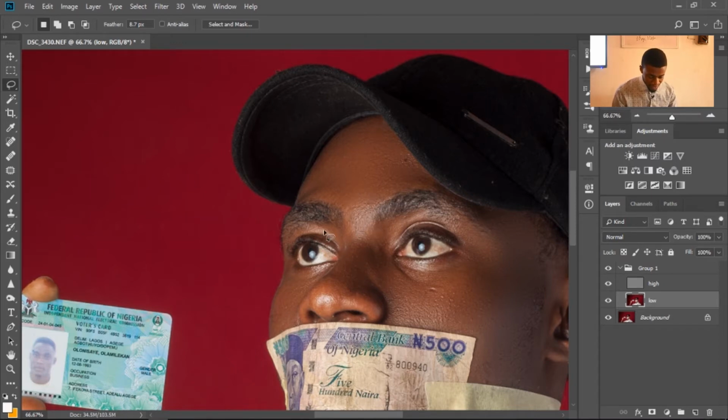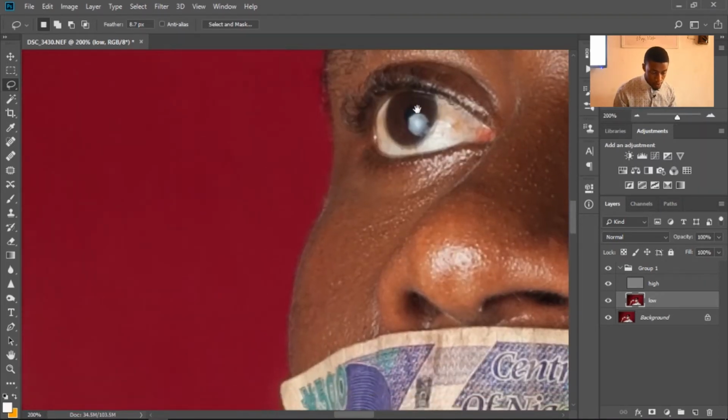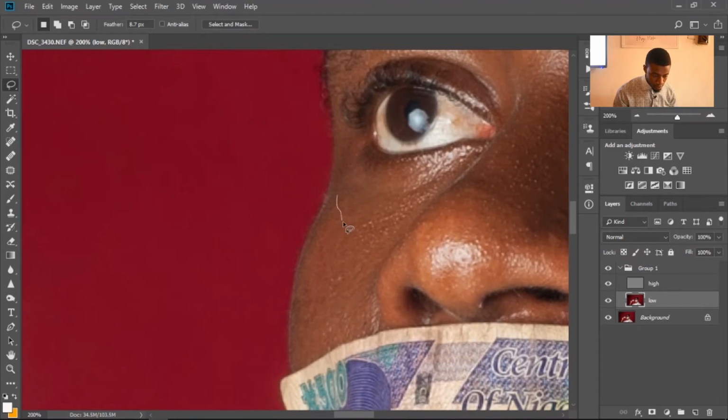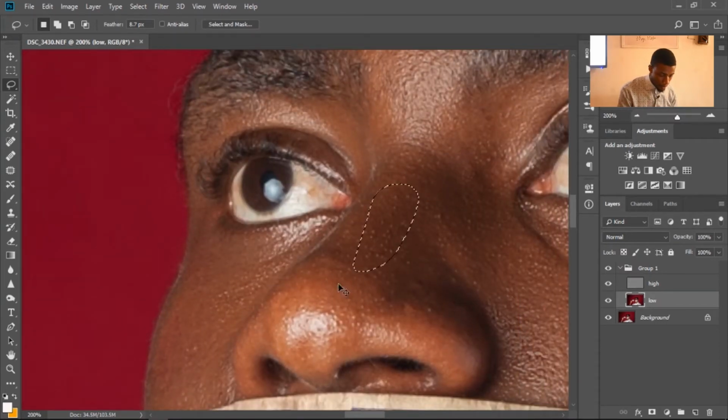I'll just select that, and I'm going to zoom in as much as possible because I want to pick some delicate areas. I'm going to be picking these areas here and applying what I used to apply. I will deselect that and pick this area here, apply and deselect. Come to this area here, apply and deselect. Come to this area here, apply. Too much. I'm going to undo that. I'm going to apply here and deselect, and I'm going to zoom out completely by pressing Ctrl O.